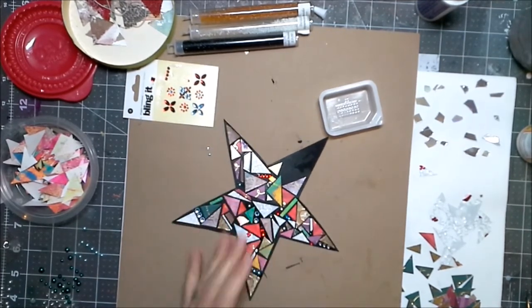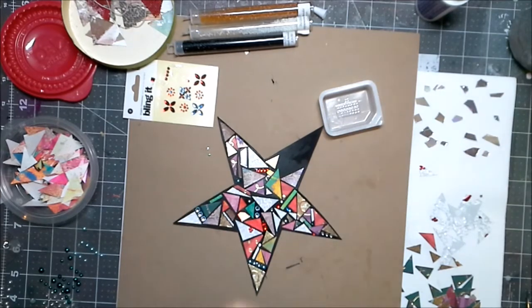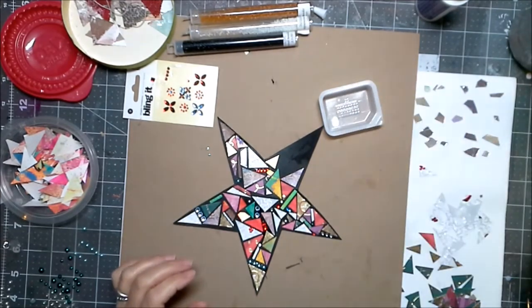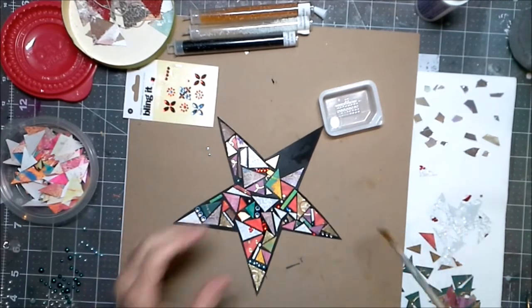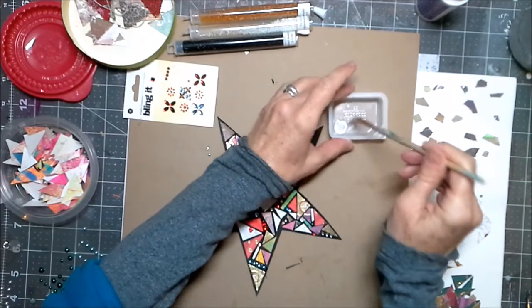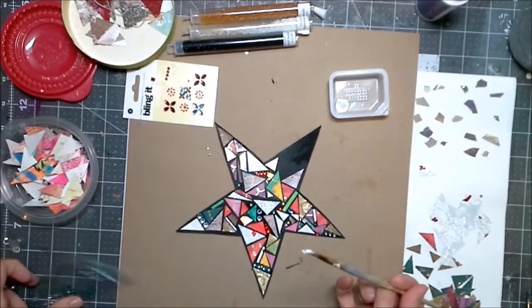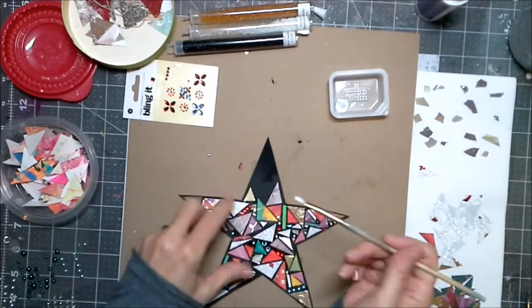This is simple, y'all. It's simple and it's fun, and you can get as complex as you want to with it. Or you can do something very simple. This is also a super fun thing for kids to do. It kind of keeps them quiet, and they can do it on a really large scale. You could put them at the table with some glue, and you don't even have to have something like this. You can use old jewelry and old beads and things like that.